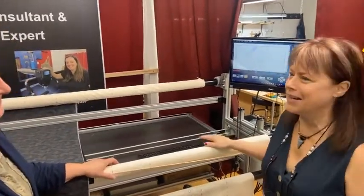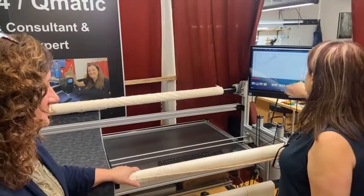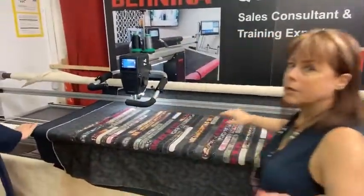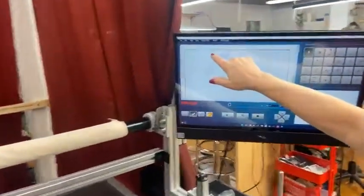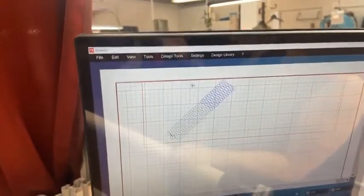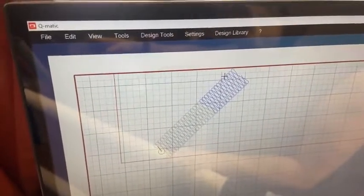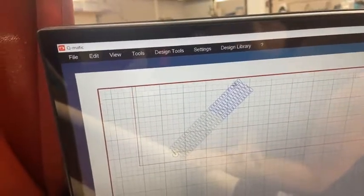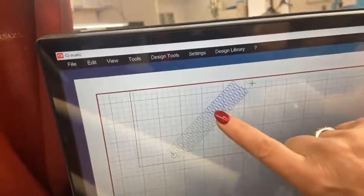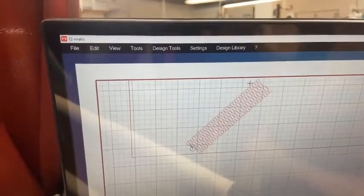I like that. So this wasn't hard. I didn't even resize it. All I did was that. Cool. So that's what this is, and it's just multiplied. Okay, so we're going to click on that and delete that away because I don't want to use the computer. Now what I'm going to do, Dave, show them this X. See that X? That's where the head of the machine is. Once you move the head of the machine towards us, keep going. See how it's moving? Now you should see diagonal stitching on there with those little loop-de-loops. Can you see them? Yep, I sure do. Keep moving until we get to the end of them. I think right about there. Okay. All right. So now what I can do is just move this. Is that cool? I'm so excited to play with it.